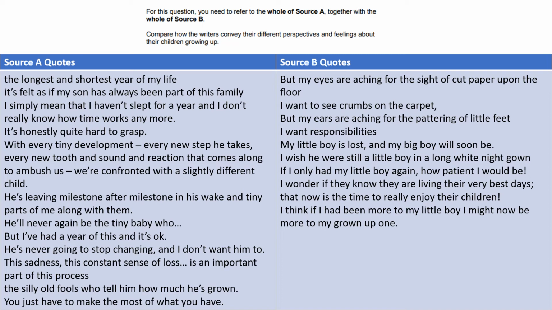But what you can see there is I'm very much picking out the differences and the similarities between these texts. I'm very much picking up the differences of these parents and their approaches and their understanding of how their children have grown up. So I've got all my quotes there, and then I want to make connections between those texts. How is it different? How do they have different viewpoints on growing up? Remember, these sources are in our Google Classroom, so you can look those up. They are there for you, but that is the structure of what my answer will begin to look like.